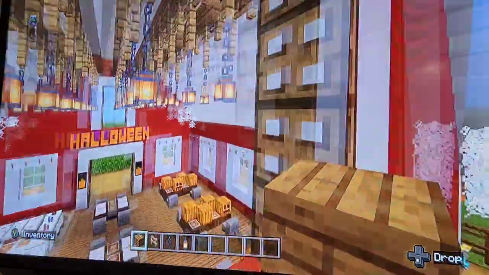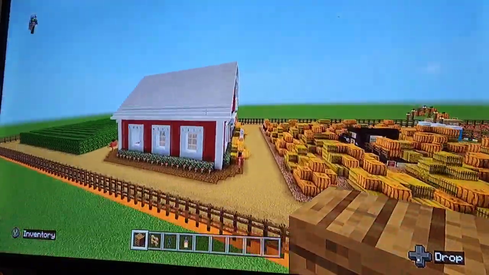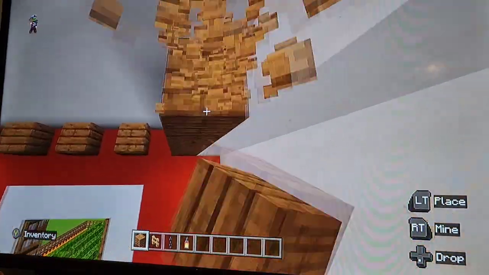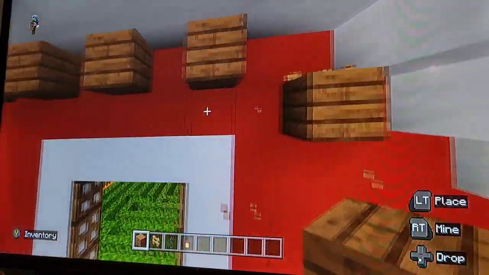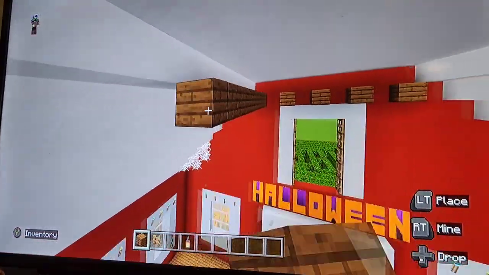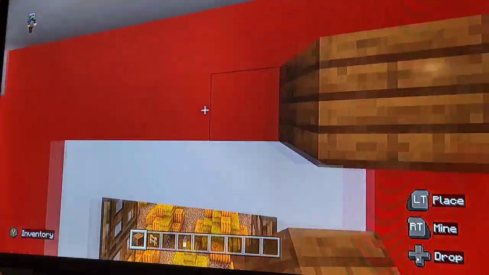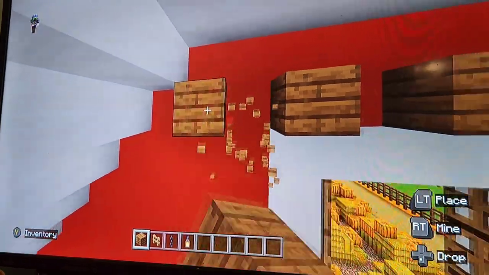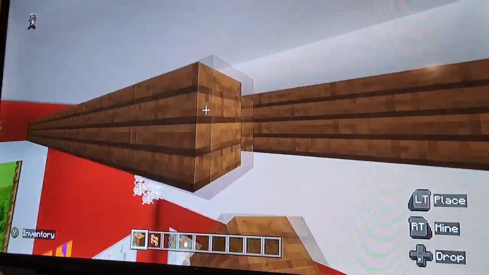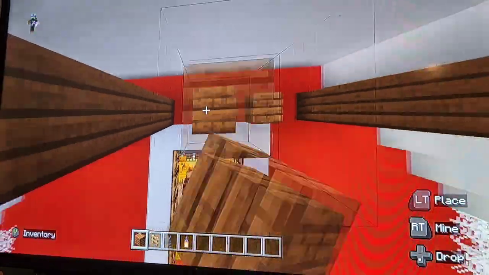Okay, so it actually wants to be one block down from the roof, so it doesn't want to be connected to the roof like this, it wants to be just right here, one block from the roof. And then you want to extend these all the way to the very end here. Oops, just like this. Alrighty. And then literally just connect all the way to the end.